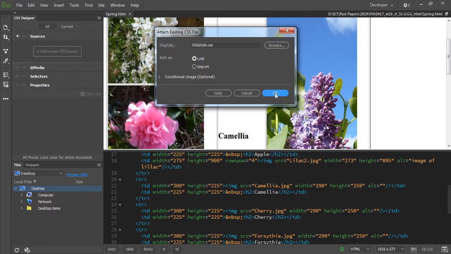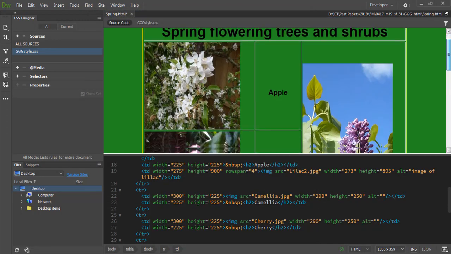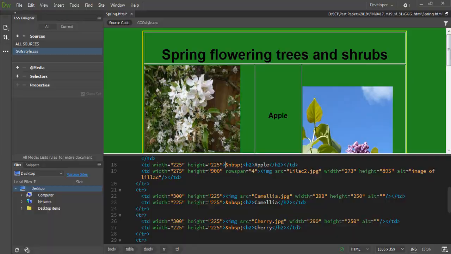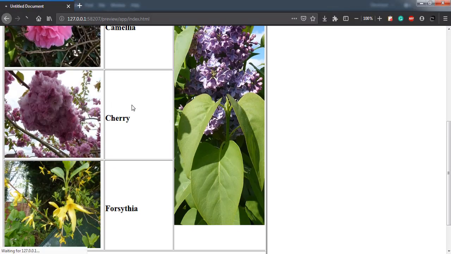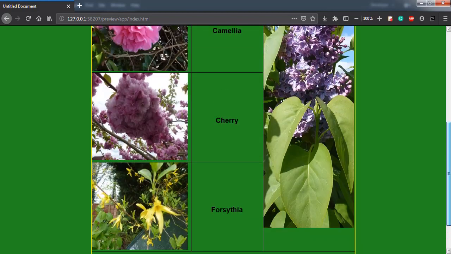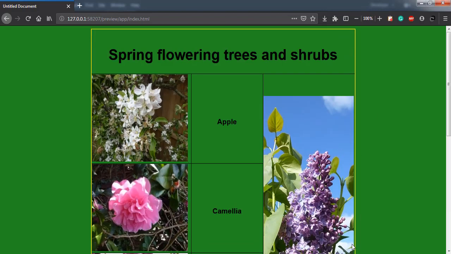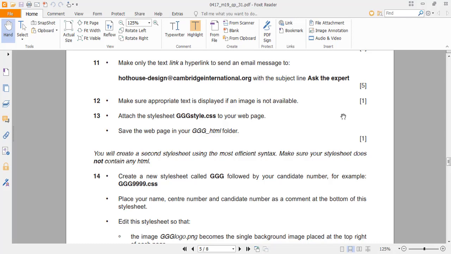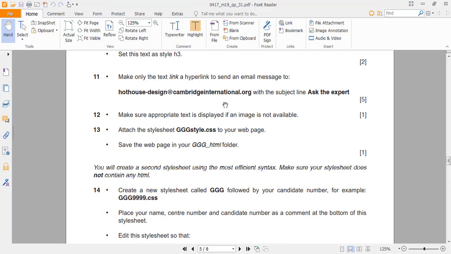I press OK. Now you can see the style has already been applied. Okay, so cascade style has already been applied here, so you need to refresh the page. Okay, I didn't do anything, this is already being done by the examiner. Okay, so it's written in the CSS file. Let's put a mark here that we're done so far.